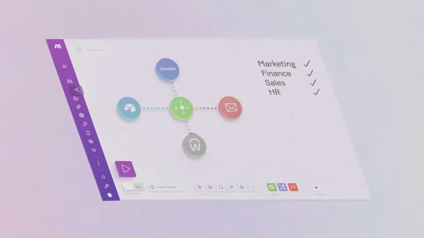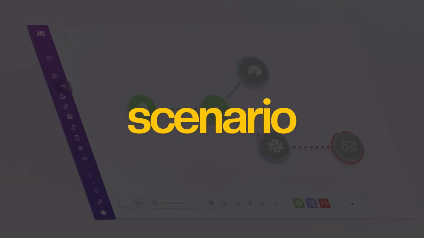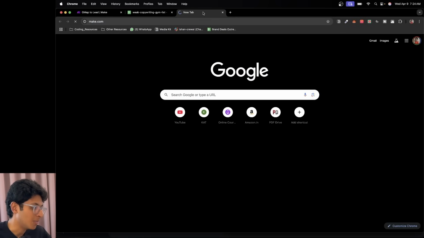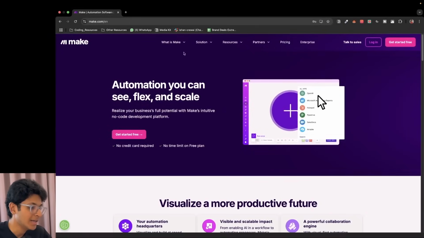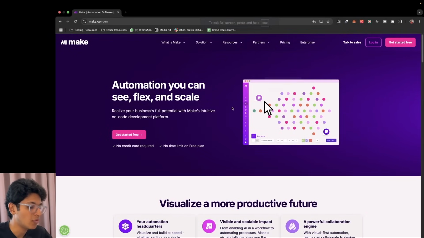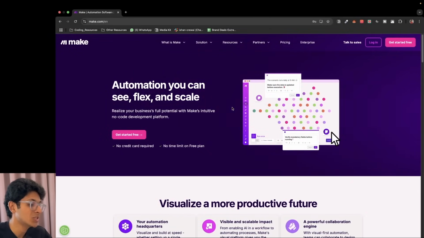Well, make.com is an amazing no-code platform through which you can very easily build any AI workflow that you want. So in make.com, every workflow is called a scenario, and in every scenario, in every workflow, you have nodes. Depending on what you want to do, you will be using different nodes for different actions. So let's have a look at make.com. So I will open make.com right here. This is the platform. You can automate anything that you want. It has plenty of options and abilities to scale really well.